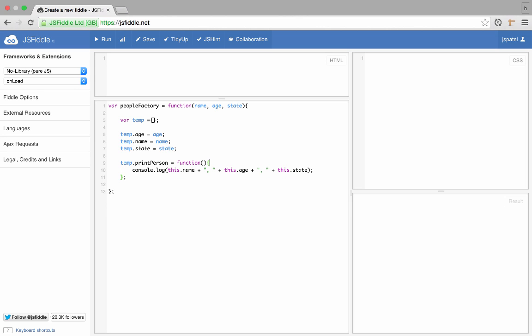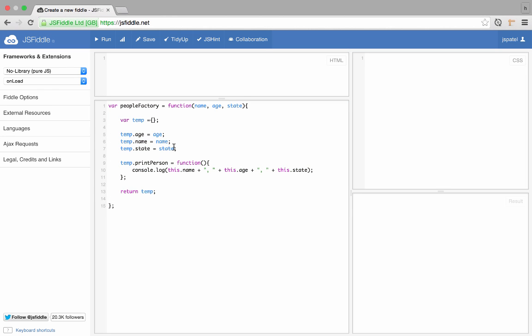Now this also is attached to this object temp. Now we can simply return this object. So now this function behaves like a factory.